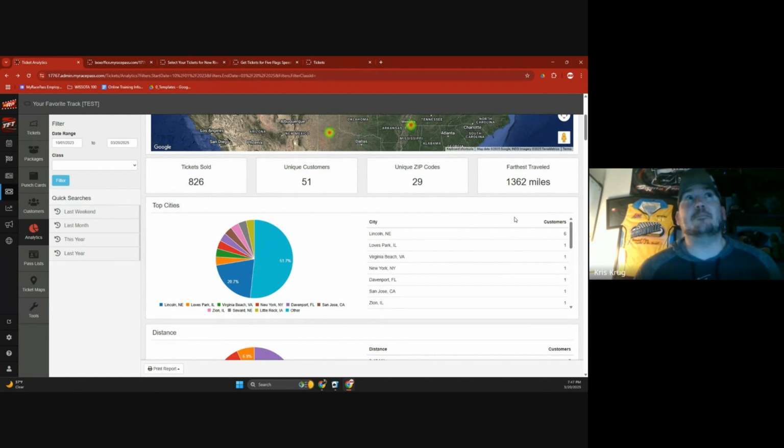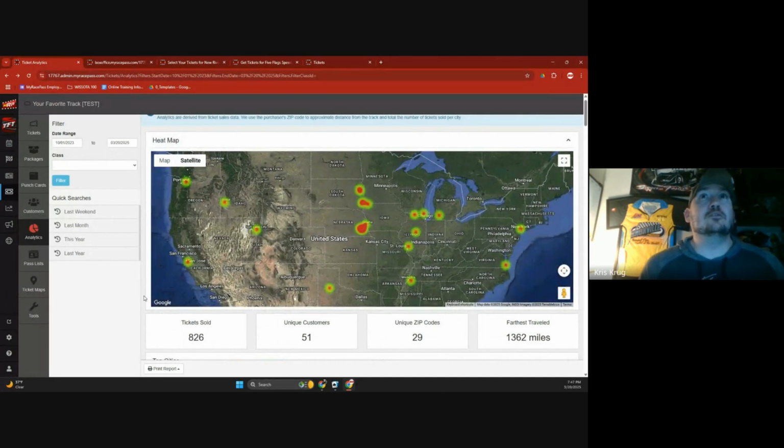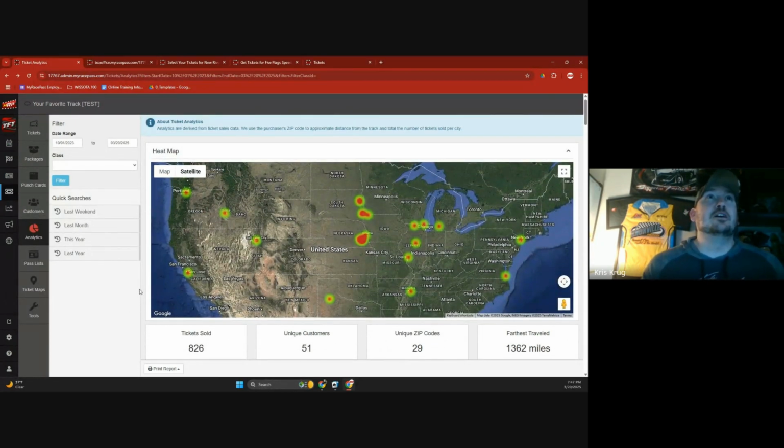There are companies that pay a ton of money to have this kind of data gathered for them by people, and now you're doing it just because of ticket sales. So it's a massive help in more ways than one: you can target sponsors for certain demographics, and you can go to tourism boards with this just by selling tickets online. It's really, really a huge benefit for you guys.